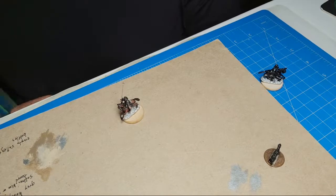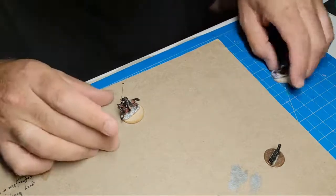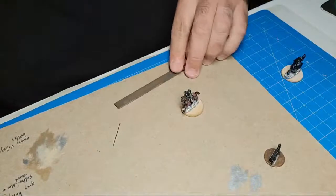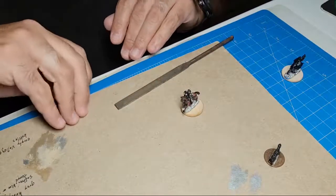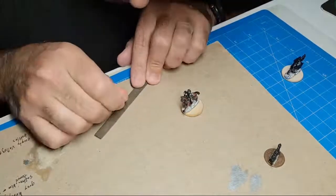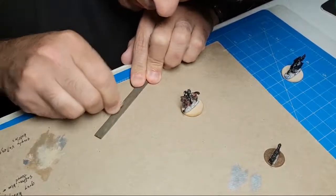All right, let's do a couple things. First thing we're going to do is drill this thing down so we get a better purchase on it. But before we do anything else, let's sand the crap out of the end, file the crap out of this, so we make sure that we don't poke ourselves here.